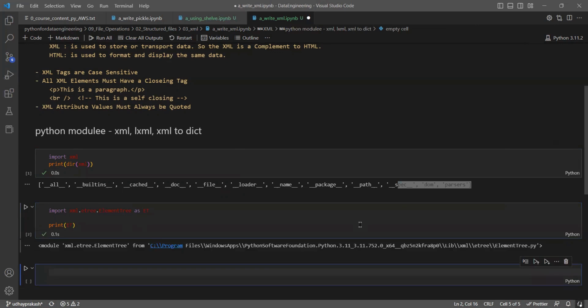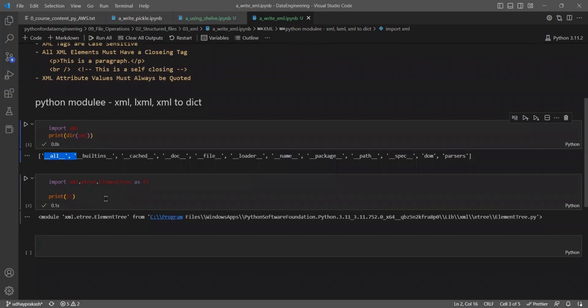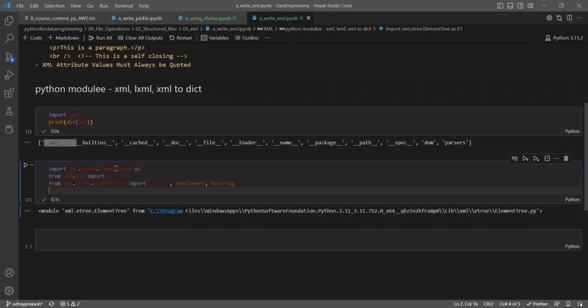That is how some modules will be. In dir, we cannot see them. How they are defined depends on how they are packaged. It's not difficult for you to understand. Once you start learning, you will remember the syntaxes. Similarly, within xml we also take one more thing. There are totally three types of things we take. xml.etree as ET. This is an alias import. This is called a selective import.